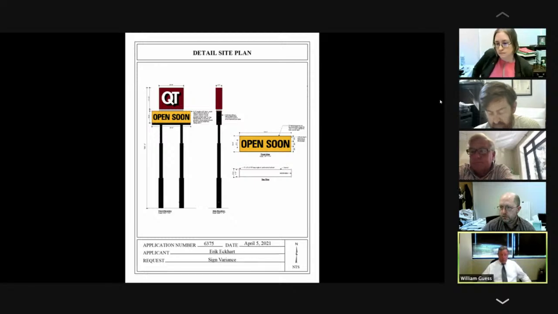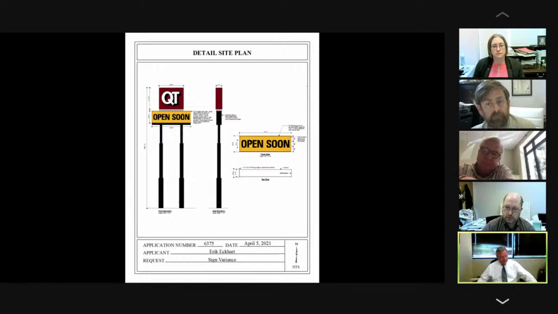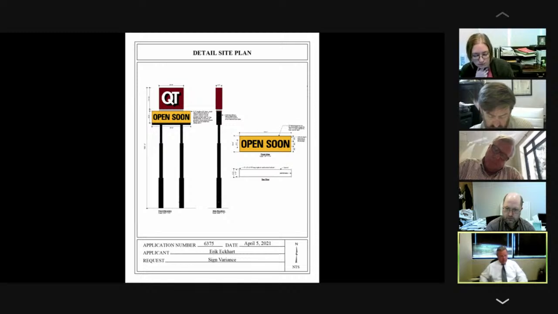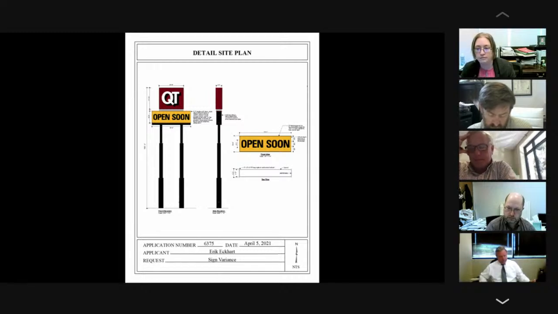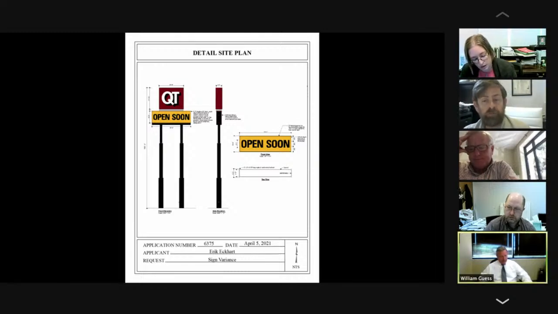Okay, any other comments or questions of the board for the applicant? Okay, staff's recommended for denial. The applicants reduced the number of signs they're requesting with 6 permanent and 2 temporary, more or less banners to identify that they'll open soon. And the possibility of reducing the height of their high-rise sign to 100 feet if necessary. Is that correct, Mr. Eckert? That is correct. Okay. And the hardship is the visibility with the trees and other. I've had the opportunity to review your PowerPoint, and I think your drone footage and some of the shots kind of give a better impression as to the visibility issues.